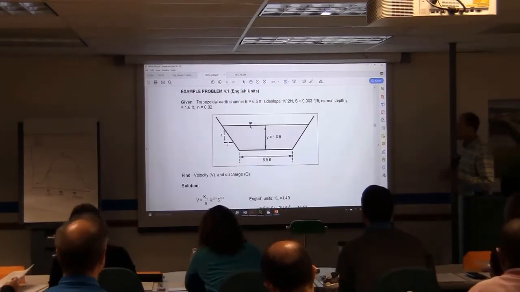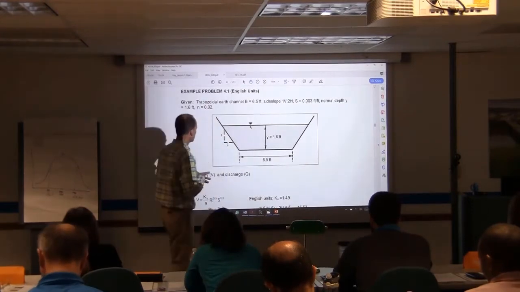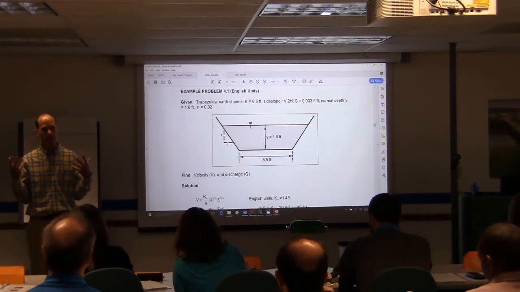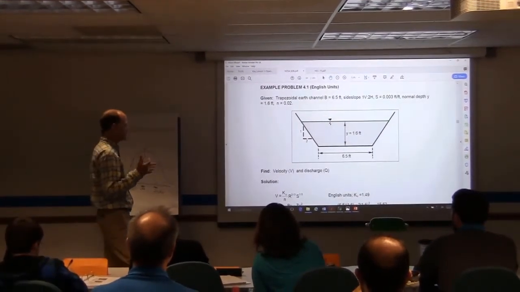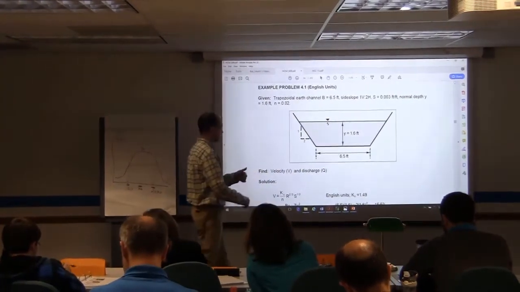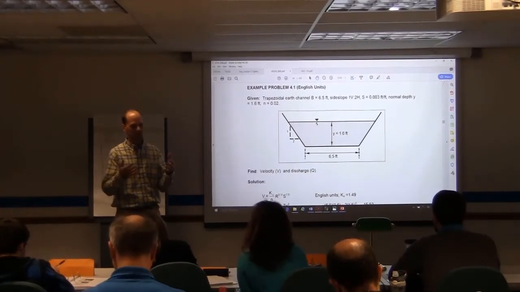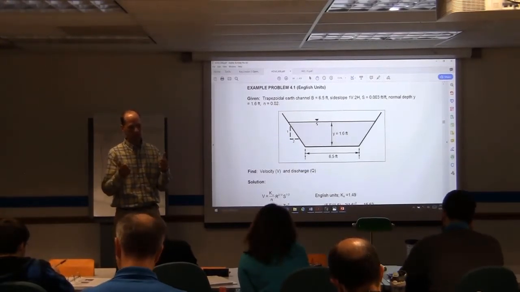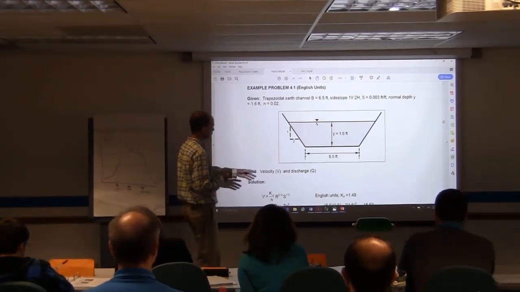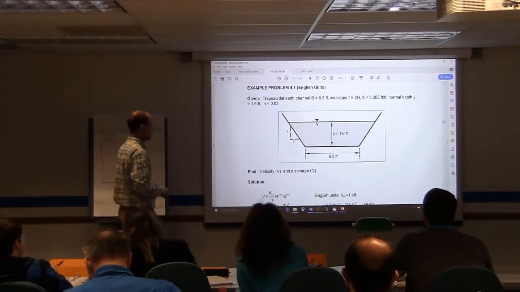We have this one here next, right? Given your trapezoidal earth channel. When you see B, capital B in hydraulics lingo and equations, that's typically the bottom width of your open channel. That said, we tend to use the same variables to talk about different things. It's one of the things that gets us into trouble, and one of the things that irks people that we deal with. But capital B usually is the bottom width, and that's given as 6.5 feet.